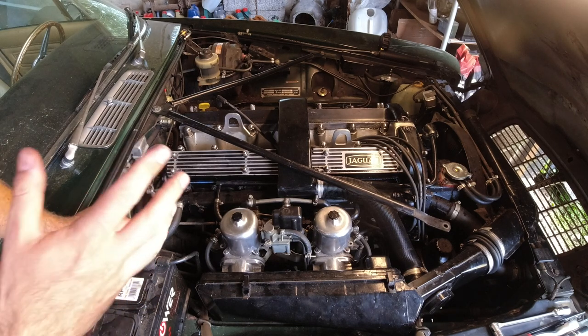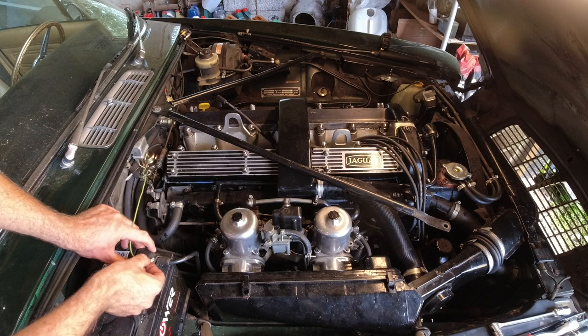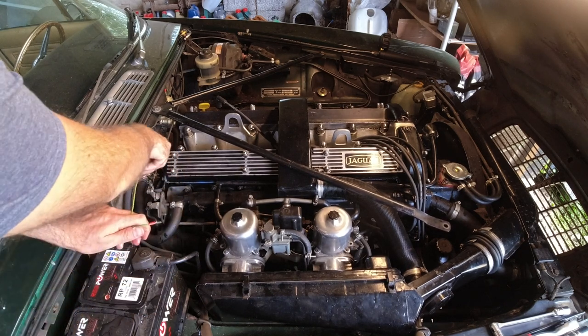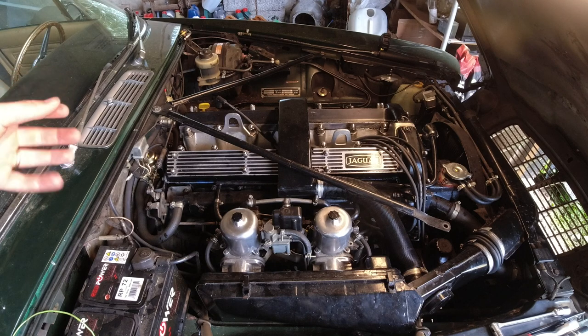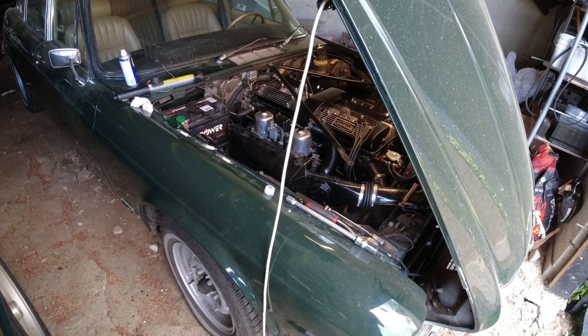We got a little bit shooting out — that's good. It's turning over oddly because I've got three spark plugs out and no fuel, no ignition. Let me do that one more time to get anything out of there. Now I think we can try pressurizing the coolant system again and waiting another 10 minutes to see how much coolant actually gets in there. That way we can evaluate how big the leak really is, versus whether what I found before was just coolant sitting from the last time I ran it.